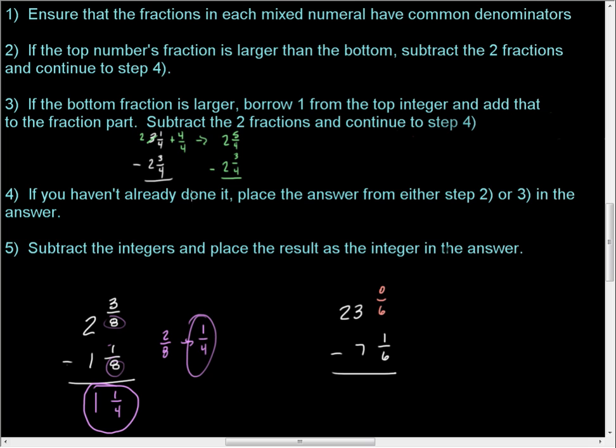When we were doing normal subtraction, we would borrow one from the next column, and we would get a ten. We'd just throw a one in front of it, and we'd be done. That's not how it works in mixed numbers. When you borrow one, the next column is the ones column. That means I'm not borrowing ten-fourths. I'm borrowing four-fourths. That's what I have to add in. That's what I mean by be very, very careful of the borrowing.